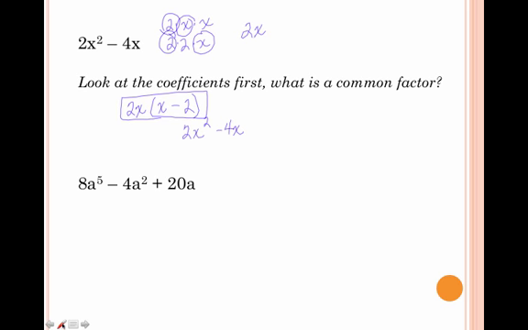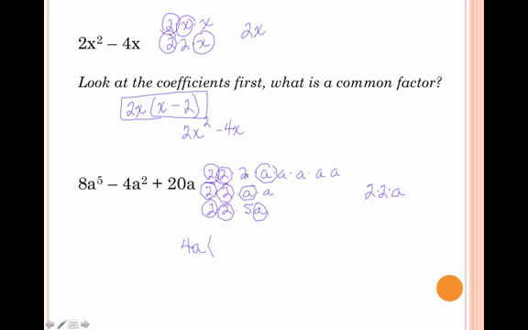So let's look at another example. Here I've got a coefficient that is absolutely going to factor. I've got 2 times 2 times 2 times 5a's. And I've got a negative 4, but that's going to be 2 times 2, and I've got 2a's here. And then my 20 is going to be 2 times 2 times 5 with just 1a. Well, common to all three, I've got 2 2's and I've got at least one a that's common to all three, so I've got an a here. So the greatest common factor of these three monomials is 4a.